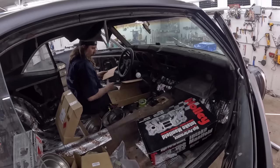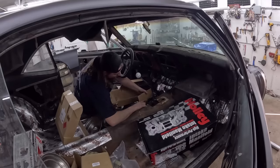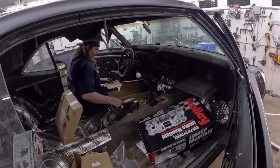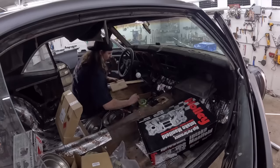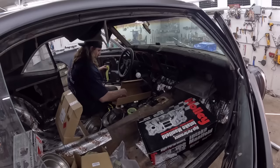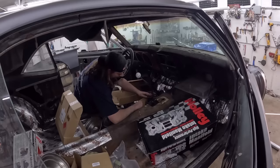But I don't have any thin cardboard, unfortunately. So we want that to be about, what do we want? About there, maybe? So if I cut this out, then I need a couple of triangle pieces on the side. They can kind of join up for what I'm doing. So if I just tape this right to the shifter, it'll kind of hold it. Cheap Canadian Tire tape. Scotch, too, name brand, 3M. Worth a piece. So let's just see if we can blast through this right quick and see what we end up with.